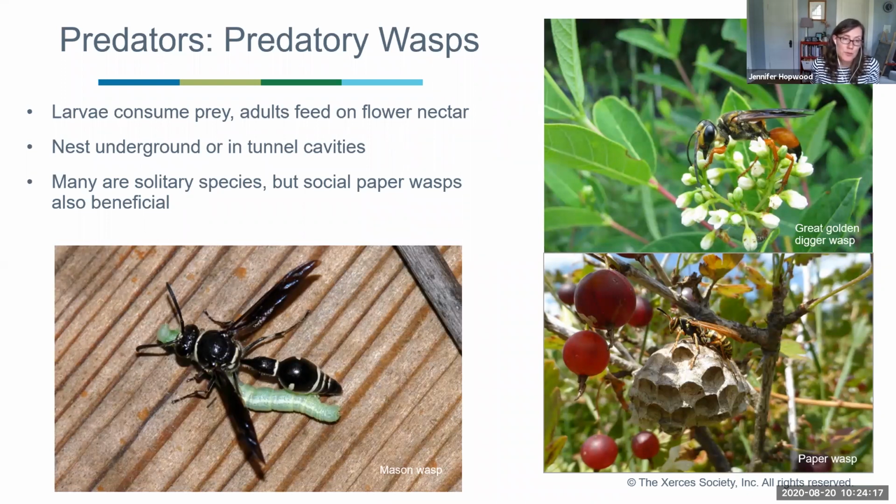Just like bees, most wasps are solitary, which means that each individual female builds her nest and provides for her young all on her own without assistance from others of her species. It also means that they're very, very docile, that they will not take a chance to defend their nest against danger. So they're very unlikely to sting unless really, really provoked. For example, if you grabbed them in your hand and squeezed, then that would provoke them. But they're very, very safe to be around. There are a couple social wasps. The most beneficial of those social wasps in terms of conservation biological control are the paper wasps that have smaller nests and pose less of a human health risk than some of the other social wasps.